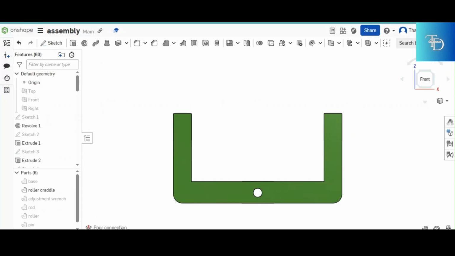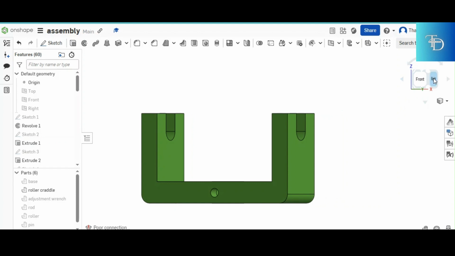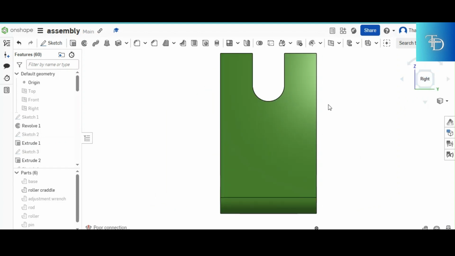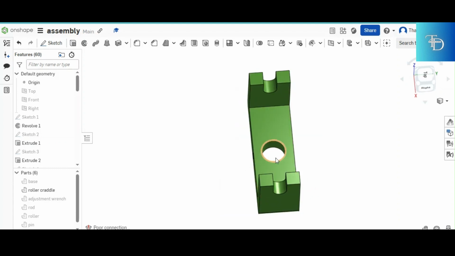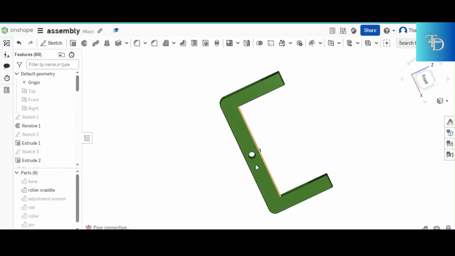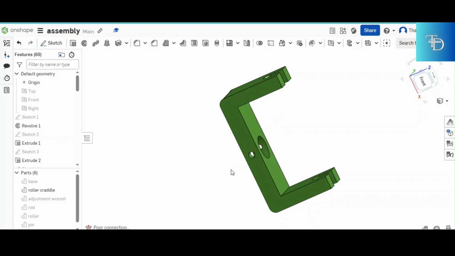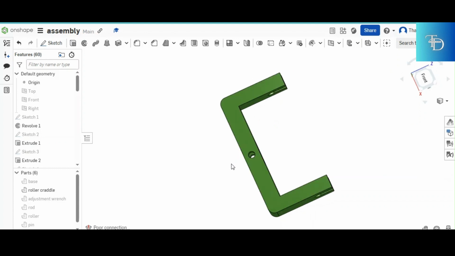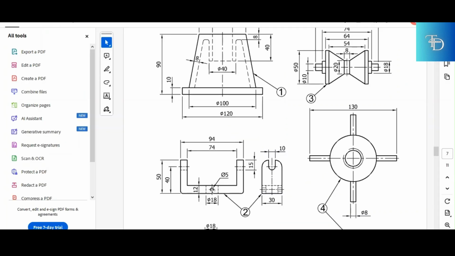So you go back to your cradle, you check your what? Your right view. This is what you have, which is exactly how it looks on the other side. Alright then. The next thing, we have two holes, the big one at the center, and then you have the 5 millimeter hole that goes through from the front side of the cradle, which is the space for what? For the pin. There is that diameter 5 hole, and then you have your what? The diameter 18 hole, represented by hidden details on the front view.